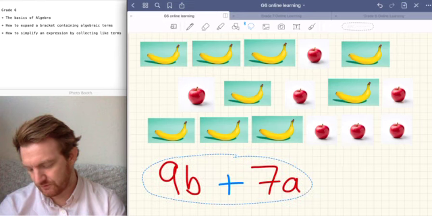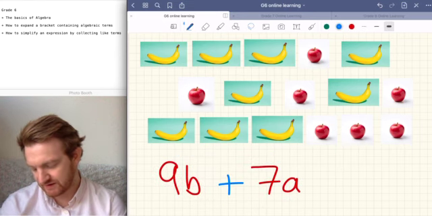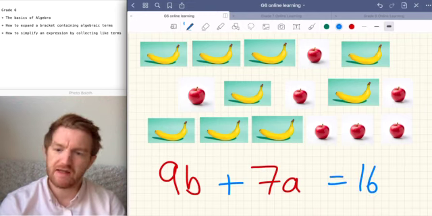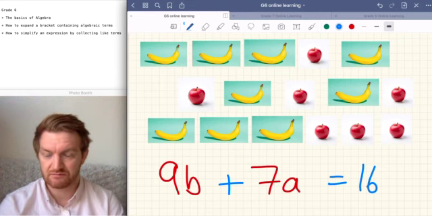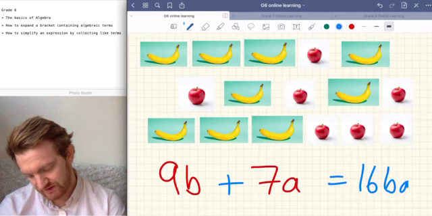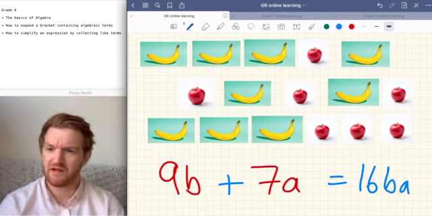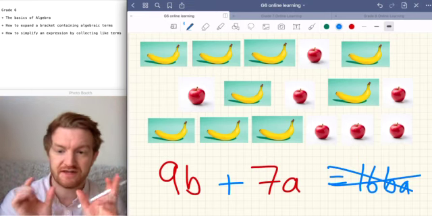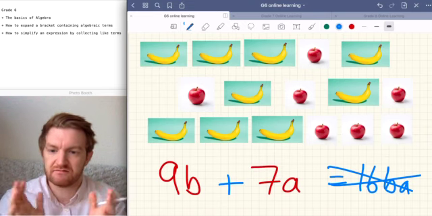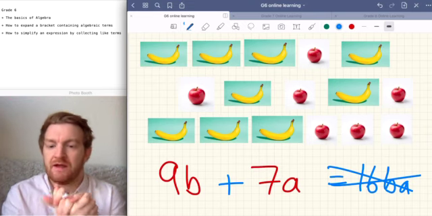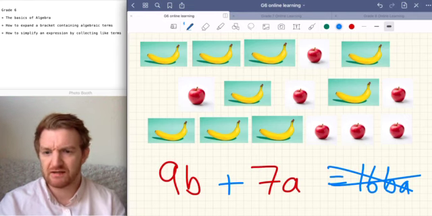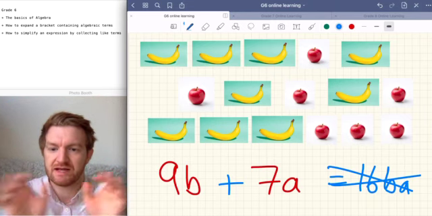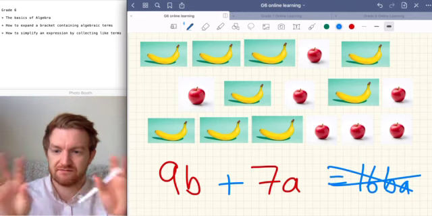Now, what I commonly see students doing is they say, oh, well, I've got 9 bananas and 7 apples, 9 plus 7 is 16. But when you think about that, you don't have 16 bananas. You don't have 16 apples. I sometimes see students say, oh, well, I've got 16 BA, banana apples. But we don't have 16 banana apples. We have 9 bananas and 7 apples. Different letters stay separate because they're different things. Bananas and apples, you can't squash them together. Well, you could do, but you wouldn't because that would be weird. We have 2 different fruits, 9 bananas, 7 apples, and we leave it like that. Separate letters stay separate.